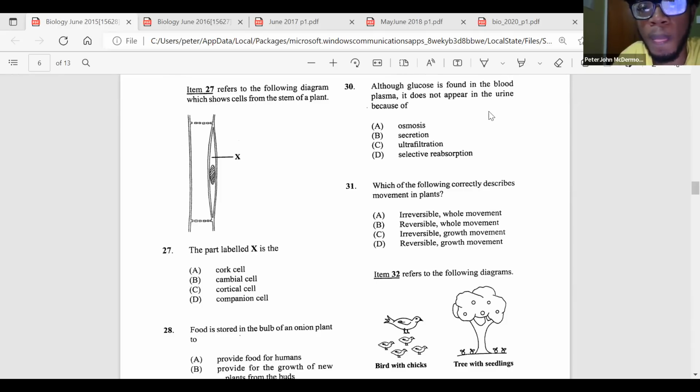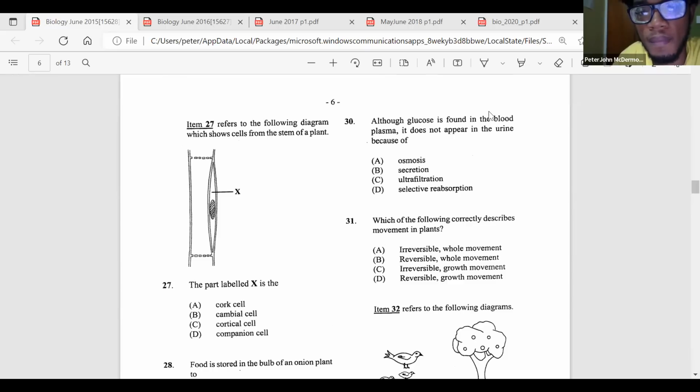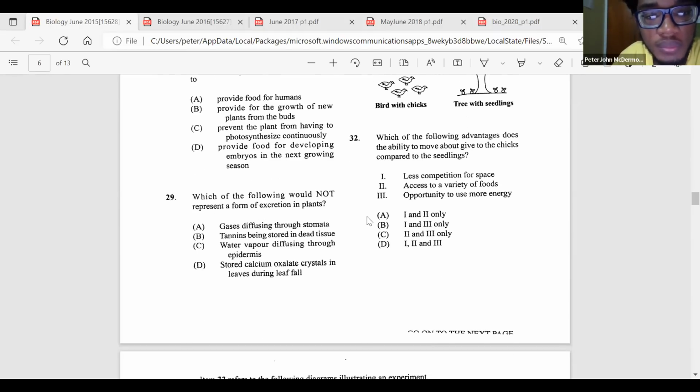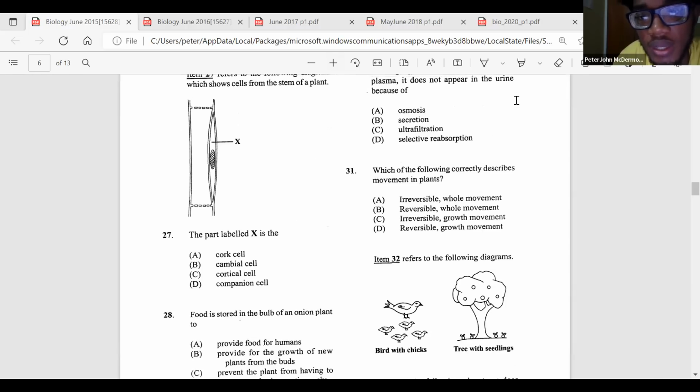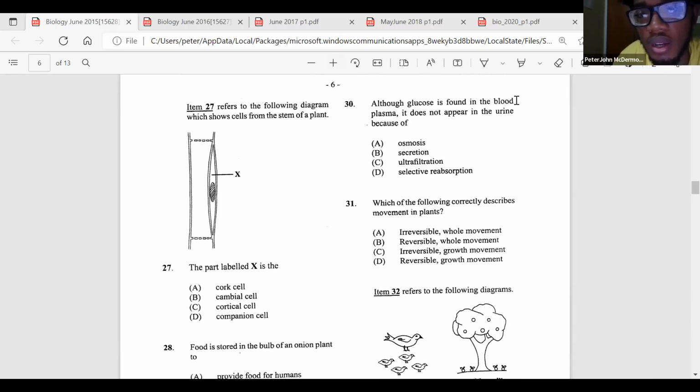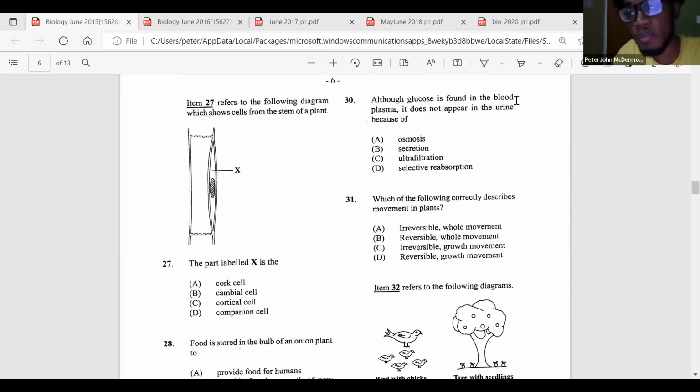So let me explain it to you. Oh no, I wouldn't go with C. Tannins have to do with leather. You can look it up, but I don't know. Water vapor diffusing to the epidermis. That might actually be a kind of funny question. That might actually be funny, but look it up. It's not a problem. Just look it up. 30D? No. All right, let's talk about 30. In the meantime, look it up and tell us.